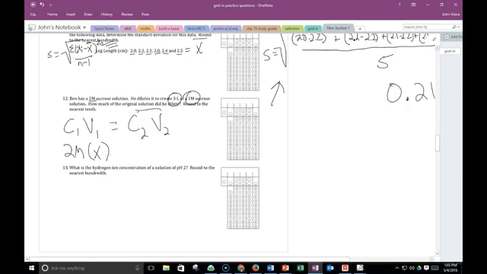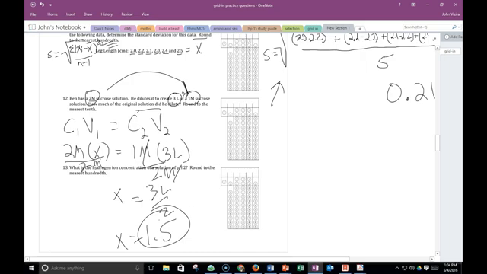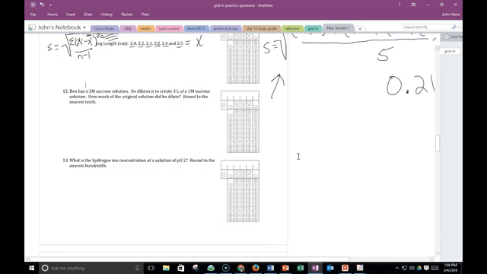Multiplied by the volume, which is what we're trying to find here. That's X. Concentration of the second is 1 molar, multiplied by 3 liters, right? And so you divide by 2 molars here. And this is 3 divided by 2 molars. Molars cancel out, and then you're going to end up getting X equals 3 liters divided by 2. X equals 1.5 liters, which makes sense since you want to take a solution that's twice as concentrated and make it half as concentrated. You're only going to need half of the solution to fill the rest with water, right? And that's going to give you your 3 liters. So the answer is 1.5 because it's asking for the nearest tenth.